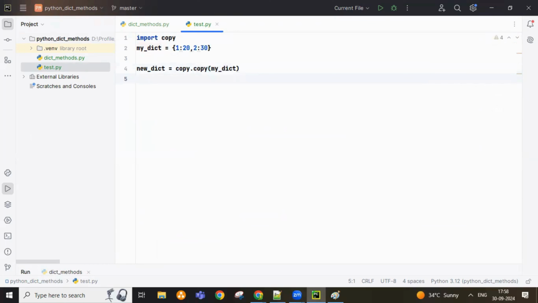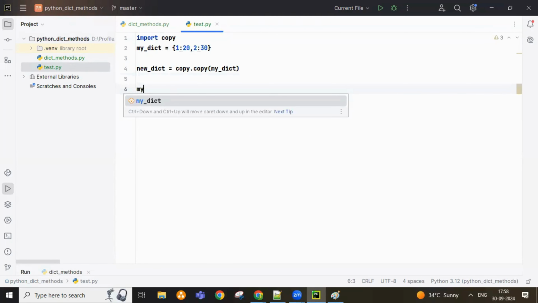You got it? So in this case, my dict and new dict both refer to the same address space. Now after this, update my dict.